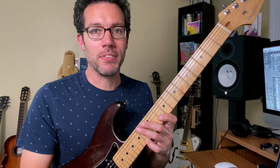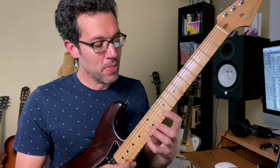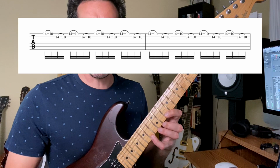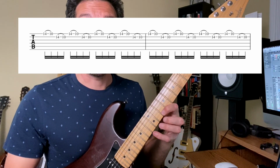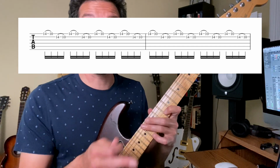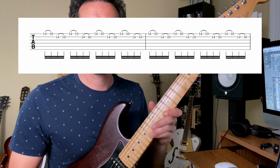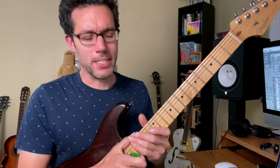Just a collection of pull-offs. This is very much of that metal style, that 80s hair style. This is happening up at the 10th fret with some big old stretches. So let's start on the first one. We're gonna do a pull-off from 14 with our pinky down to 10 with our first finger. And then we're gonna do that same pull-off on the B string. So we're going back and forth between the E and the B string. Just like that, right? Easy.